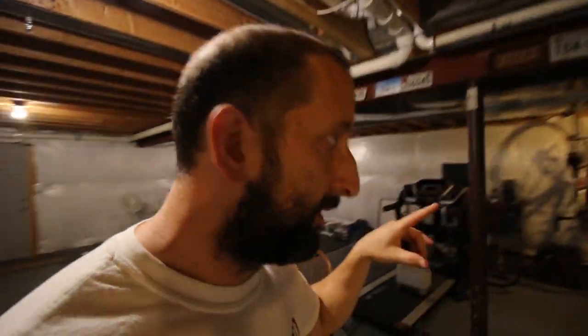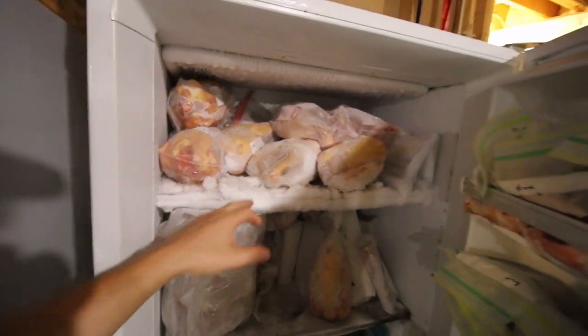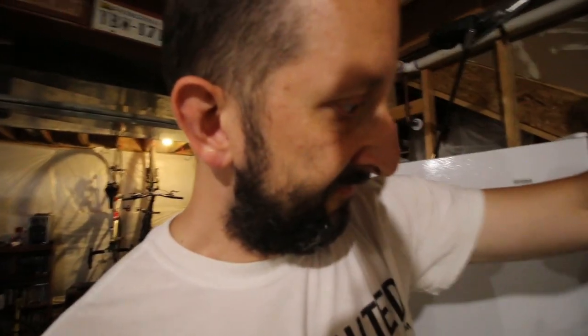We got our third freezer put in place. When you move a freezer you're supposed to let it sit still for a couple of hours before you plug it in — let the Freon go where it's supposed to go. We moved this one yesterday and it's been sitting overnight, but we just jostled it around to get it in place, so we're gonna let it sit a couple hours before we plug it in. Then we'll transfer the meat out of this older frosted-up unit into the new one and let it thaw out — kind of hit the reset button. We have another freezer coming so we'll have four total, as a backup in case one were to stop working.